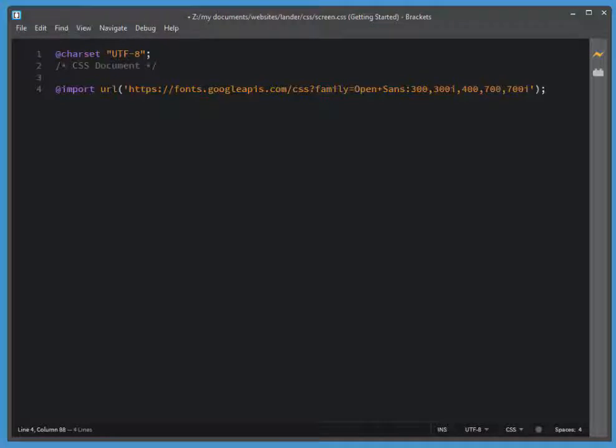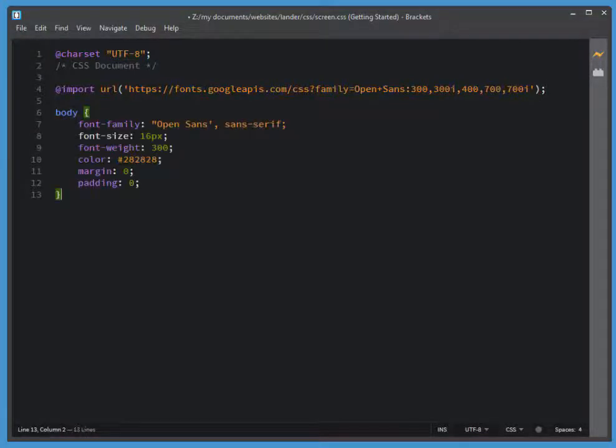Now we want to specify a rule so that we use these fonts in the document. So I'm going to do that in the body. I'm going to create a rule for the body. Again, this is from the reading. And I'm also going to add some styles for my headings, my paragraphs, my links, and their rollover.